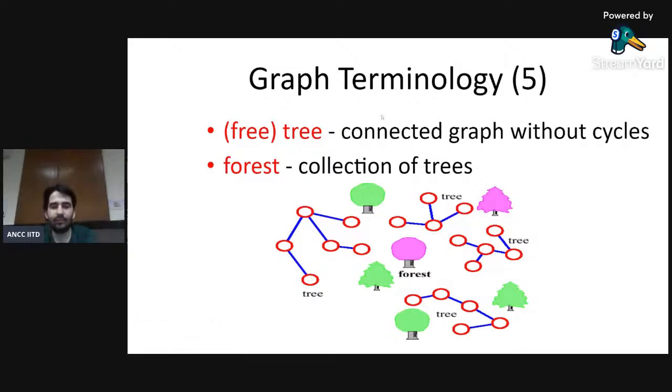Now, how do we represent a graph when we are coding it? We can store the vertices and edges in two data structures, and we can store references from the edges to the vertices, so that we know which edge corresponds to which vertex.